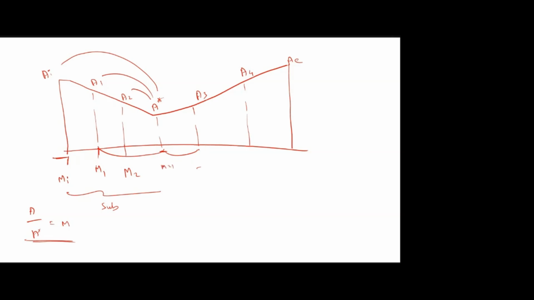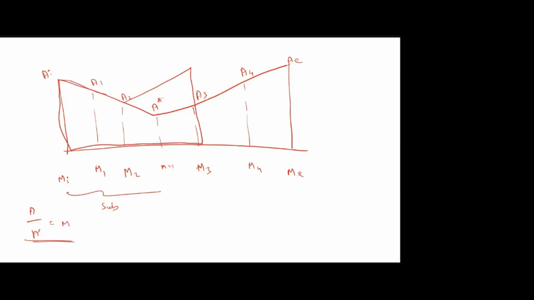And here A3 by A star I can get M3. Then A4 by A star I will get M4. Then AE by A star I can get ME. Like that, AE by A star in between stations also you can apply. Is that correct? Is it clear? Yes, sir. Okay. Now how do we have the duct? Maybe like this we got the duct, right? Yes, sir.